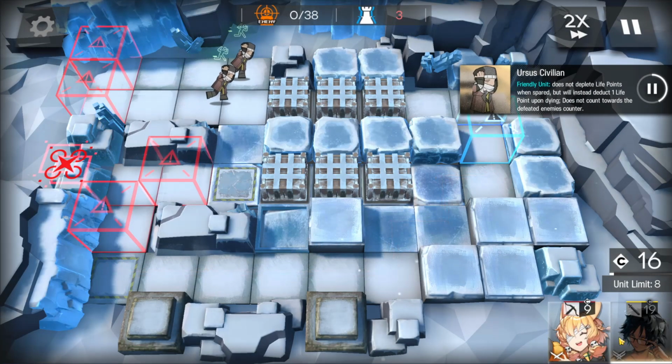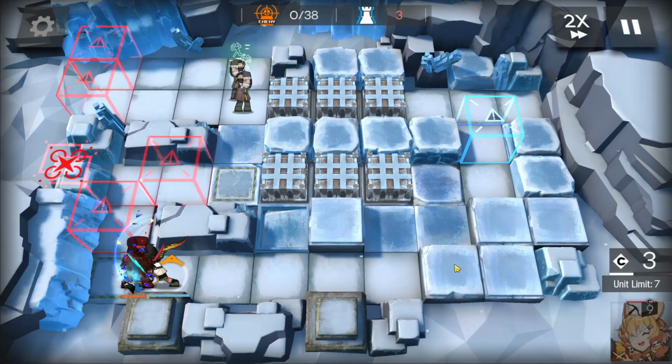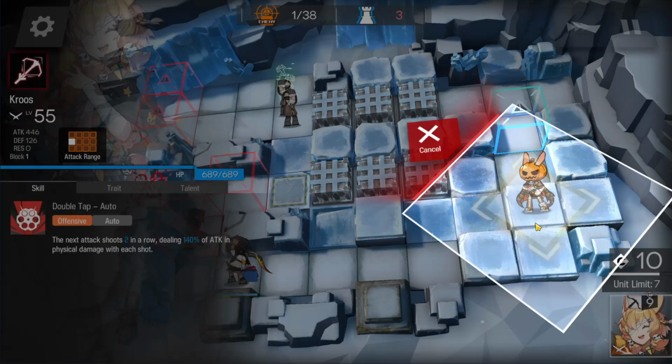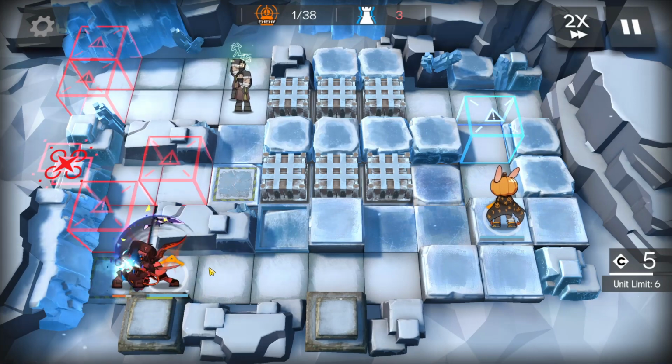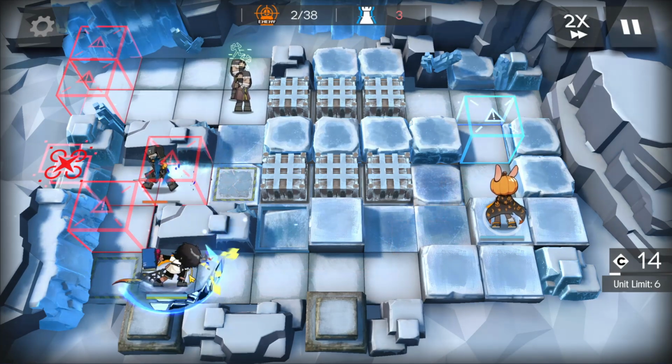First off, deploy Thorns on this tile facing up. And then deploy Crews, and then activate Thorns' skill once you can. And that's all.